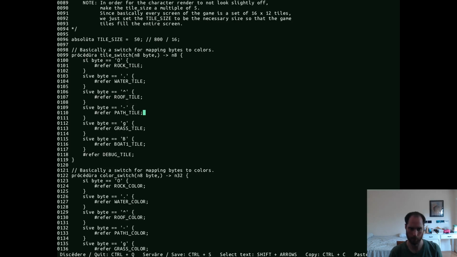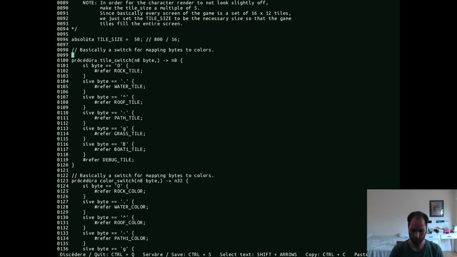But we're back to the switching again. So yeah, we've now done the tile switch, which is currently taking in... I do want to update this with a tile type.